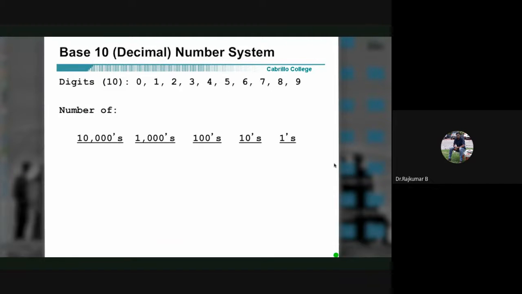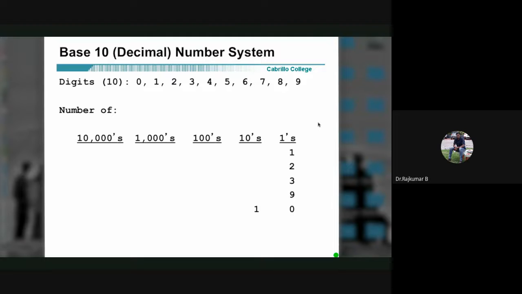So in base 10, the first column is the column of ones, the next column is 10 times that, 10, and 10 times that, 100, etc. What digits can go in each of those columns? Any digits in our number system, 0 through 9. Whatever I put in the ones column is how many ones I have. 1 is 1, 2 would be 2 ones, 3 would be 3 ones, 9 would be 9 ones. And that's the last digit in our number system.